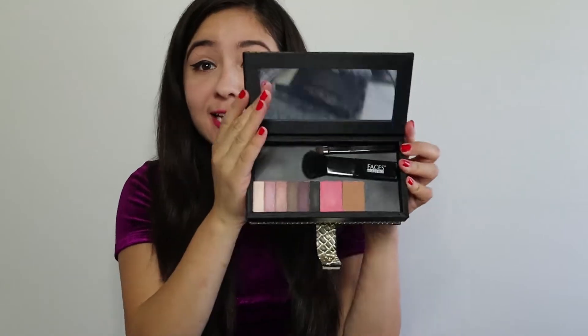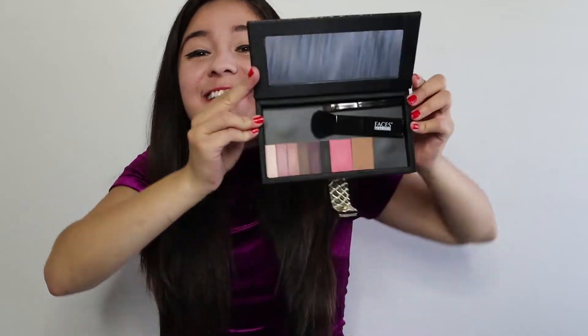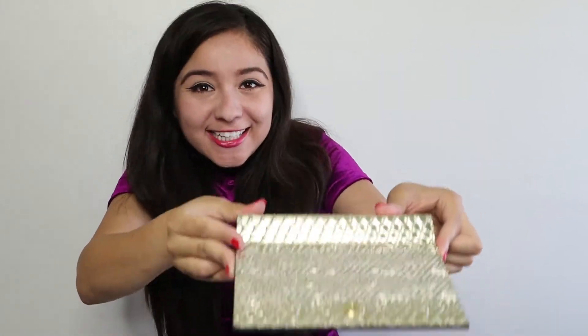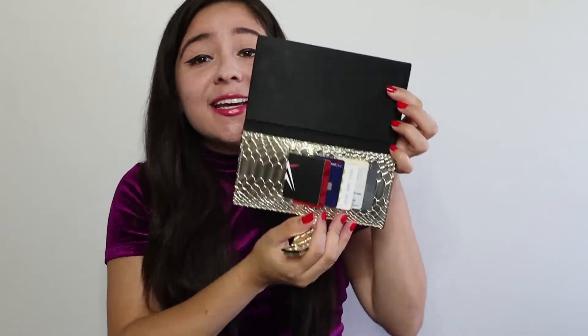They're very nice, subtle colors — really pretty, and they go with my dress. Now let's test it: will the makeup fall out of the case? It does not fall out — how cool is that? We all remember when we dropped our bags and opened them up and our favorite eyeshadow was destroyed. Not this time, not with the magnetic clutch. I can shut it, close it, and open up my section for the cards.